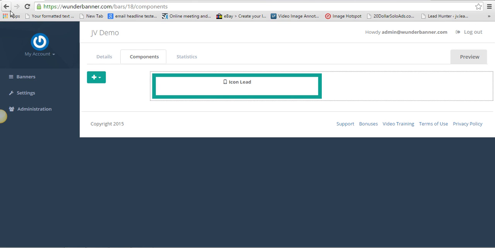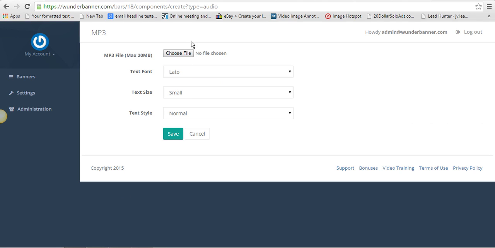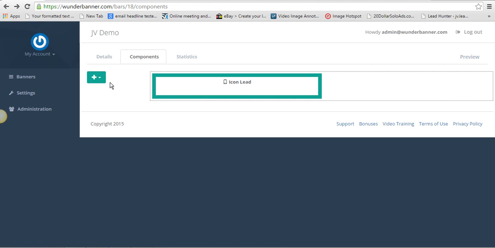Just go back. Okay, so the components, we can also do MP3. The way that the MP3 works is that you can upload, I mean, this is the way that we have positioned it, but you could quite easily upload music if you wanted that playing in the background of your page. But you could actually do a personal speech message. So you could tell somebody, you could use that call to action, click here, watch the video, welcome to my website. There's so many things that you could do with that, and it has potential power for a person using it. So all they would do with that is simply add an MP3 file up to that, and then it would play when a person lands on their site.